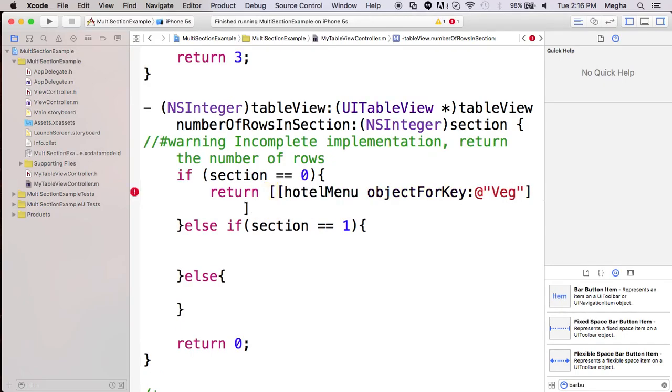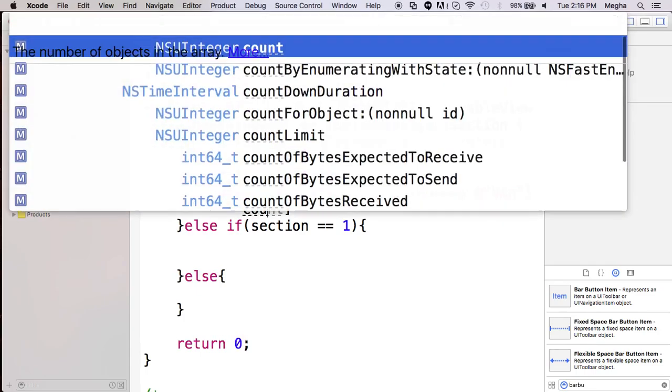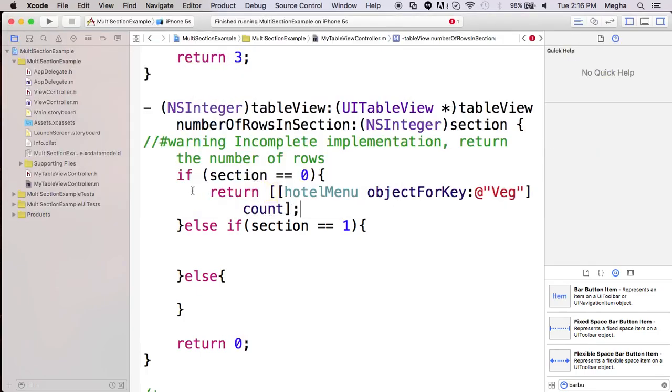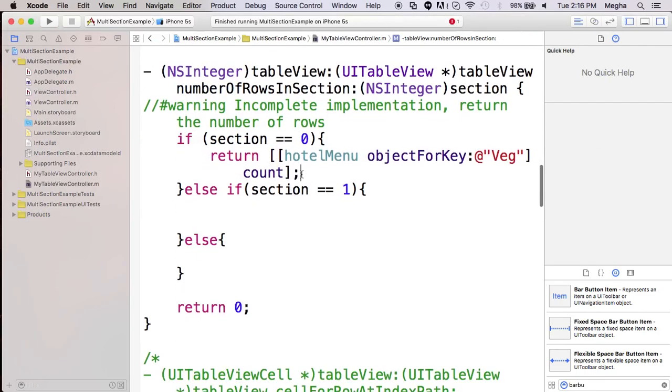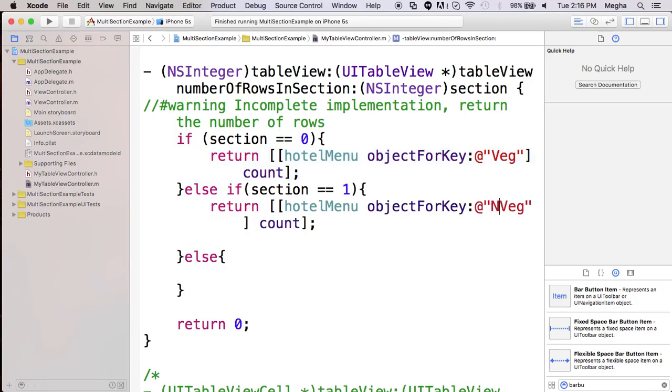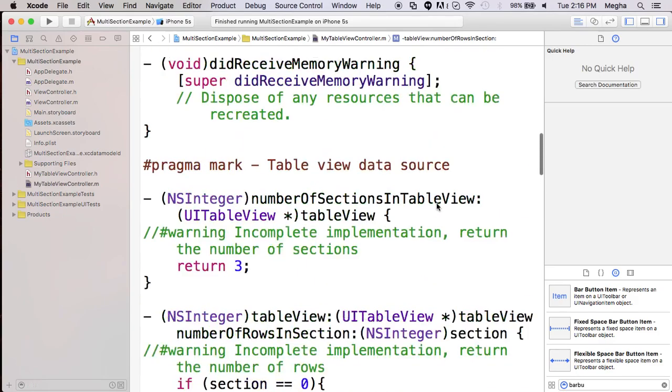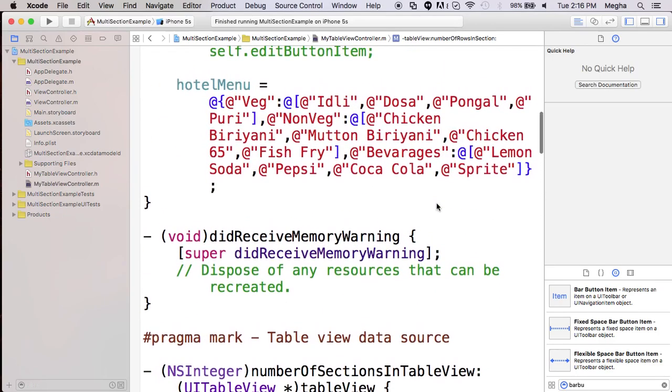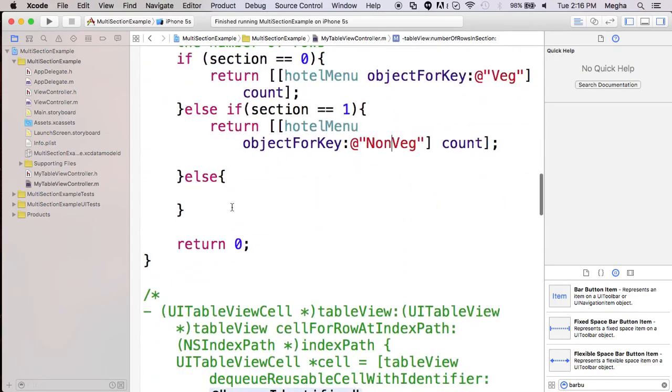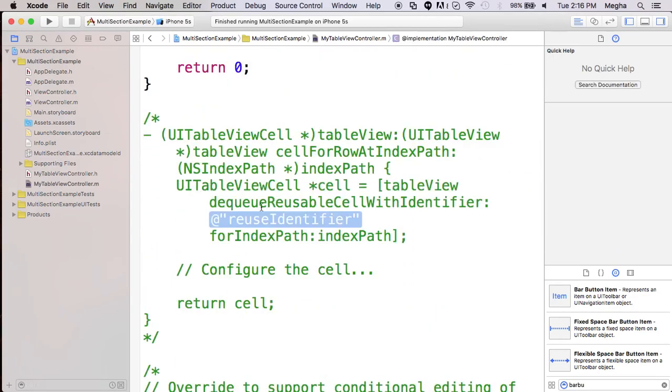I'm going to need one more count. Make sure you write it. Should not be any typos. Finally, oh my god.